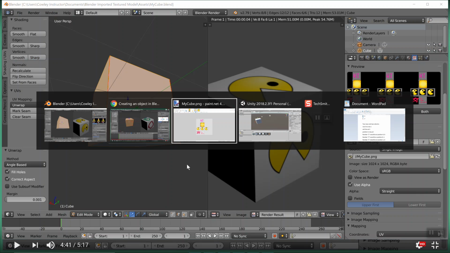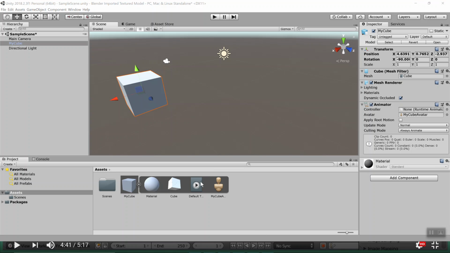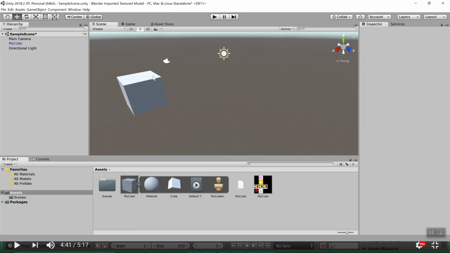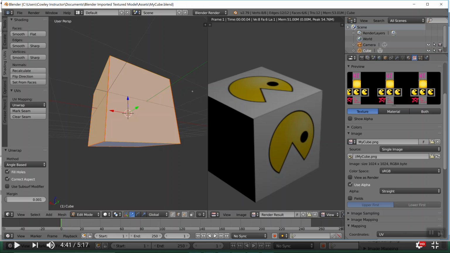Now over here in Unity, you don't see it update. Well, there it goes. There it is. What I had to do earlier is I think I had to right click on it and say refresh or re-import. I don't remember which one it shows. But if you choose one of those, it'll automatically bring in any changes. Though this was obviously smart enough to do it this time. But it doesn't show it up here. Now, this is where I couldn't get his video to work quite right unless I just wasn't seeing where he was dropping it at.